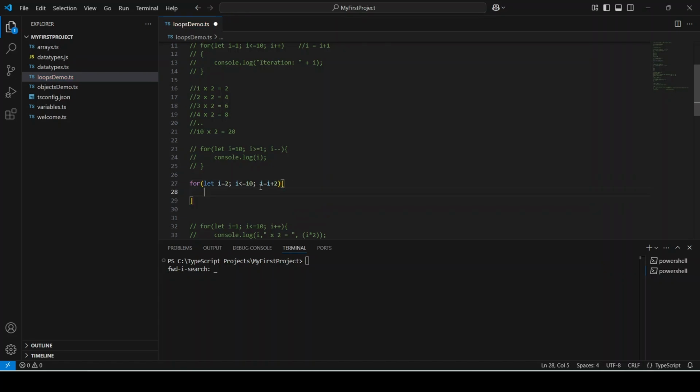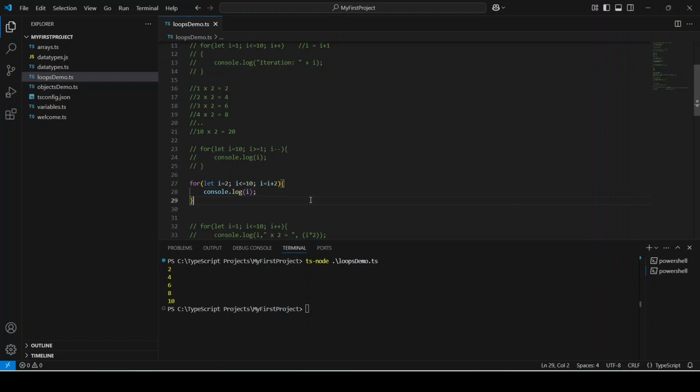So you can simply console.log(i), because it is initialized with 2 and it is incrementing i by 2 always in the next iteration, because the next even number after 2 will definitely be plus 2 only, right? If any given number is an even number, plus 2 will always be an even number. So if you run this again, clear, and run this code: 2 4 6 8 10, like that. Similarly you can print odd numbers or whatever.